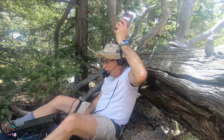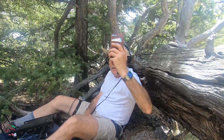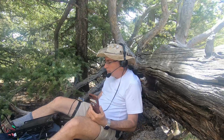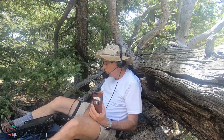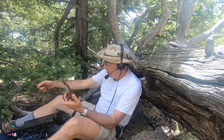Okay, in the operating position, my first contact is a summit to summit. Adam Kimmerly on Los Pinos, I believe, that I've done before, and just got a summit to summit with him via CW. That was awesome. Brought the tuner along. I don't like this tuner, but it's pretty darn light, and it allows me to get on 10 megahertz. So tuned up on that and got Adam. Pretty stoked about that. So let's dial around. I'm trying to see if there's any other summiters out there, but my cell service really sucks right here. I was getting 3G when I was standing up, so I might just unplug and see if I can get some better cell service. Grab some more spots.